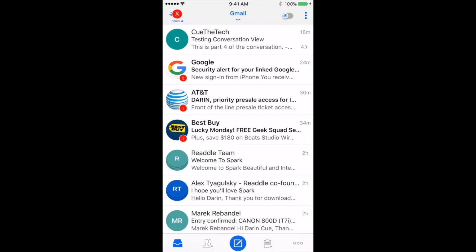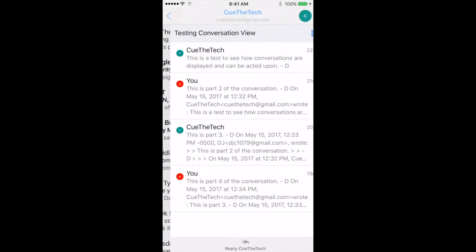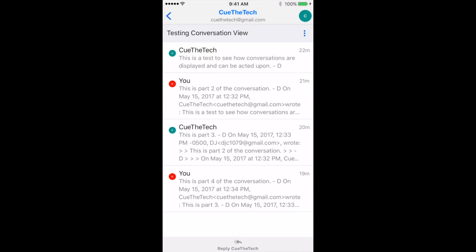This application supports Gmail, Exchange, iCloud, Office 365, Outlook, Hotmail, Yahoo, and AOL accounts. So obviously it includes the major accounts that people use today. You can take action on an entire email chain and cluster as well as individual emails. So an example of an email chain is like the first thing that you'll see on the screen here. So if I go to this item, you can see that there are 4 items listed in the conversation. So again, you can act individually on these.